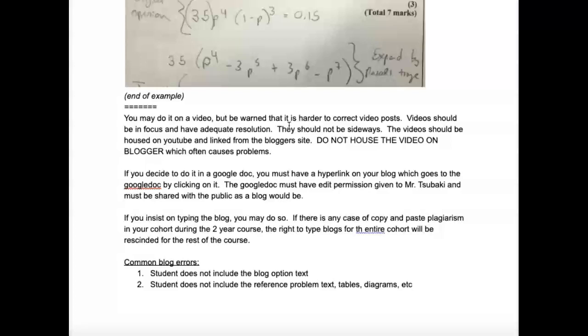If you are going to do a video, make sure you put it on YouTube and link to it. YouTube is a site which has no problems with long videos, with high resolution videos, with videos that take up a lot of storage space. Blogger.com, on the other hand, is not good at storing videos. A lot of times when people put their video on Blogger, it has problems, okay? And you're going to lose points for that. So take my advice, put it on YouTube and link to it from Blogger.